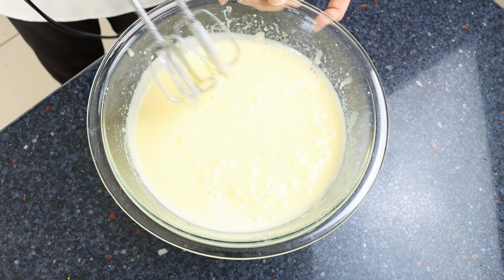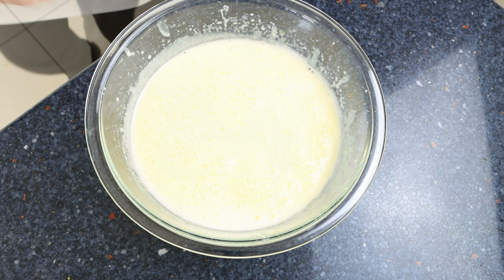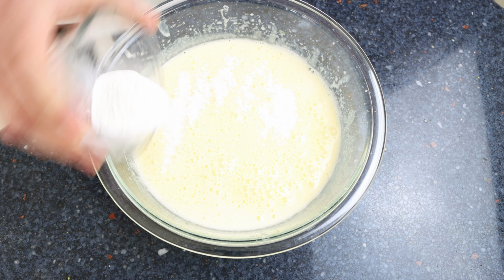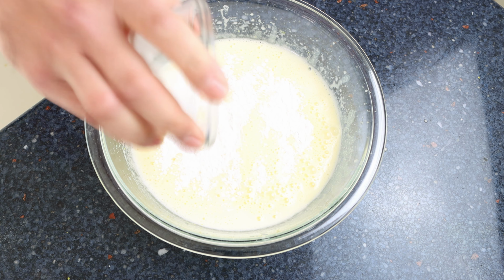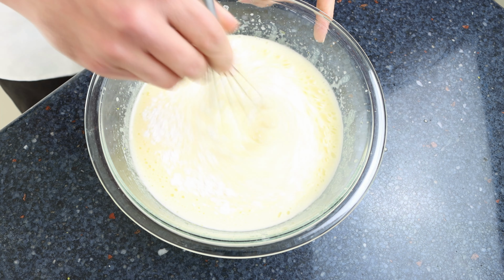And for the final ingredients, I'm going to add in 1 tablespoon of baking powder, which is 14 grams, and whisk it into the mixture until it's well mixed. And at this point, I'm going to swap out the electric mixer for a handheld whisk.